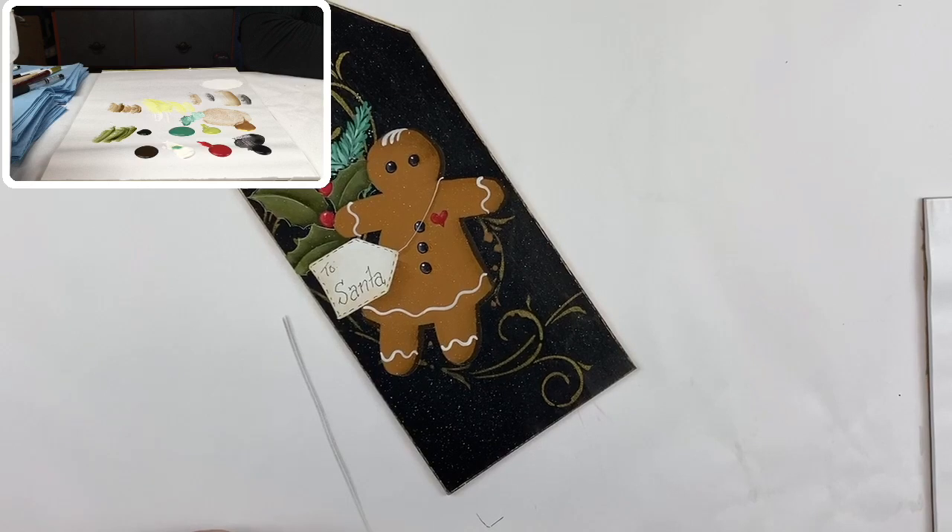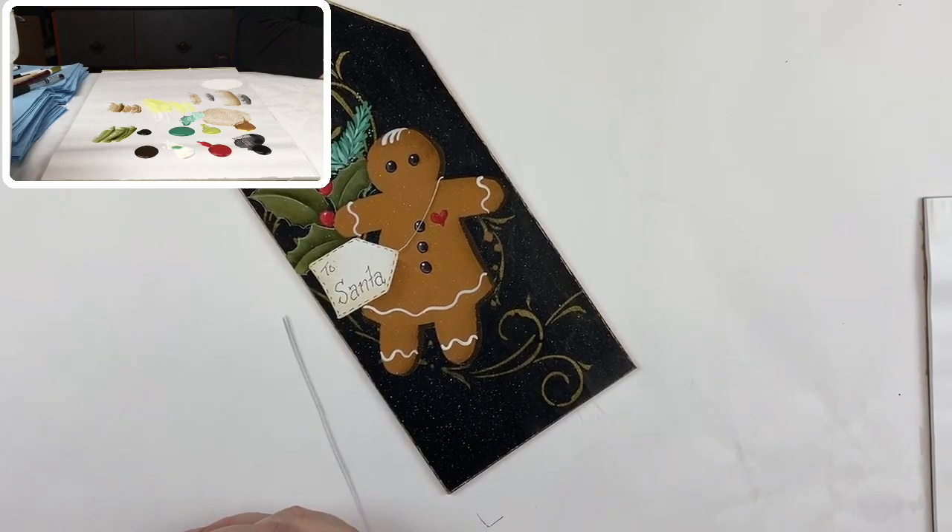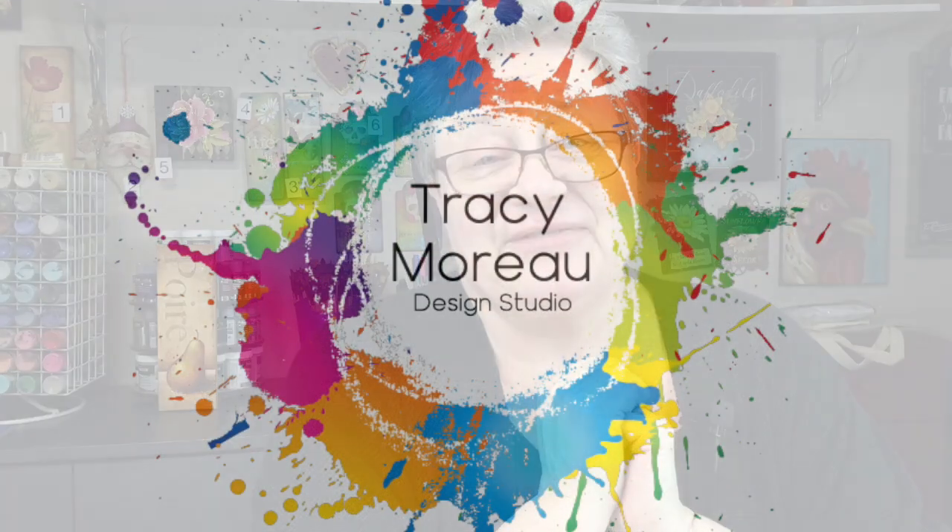And there you have it — a fun little gingerbread cookie just for Santa! This one is actually inspired by another project for an upcoming event, so keep your eyes out for that. We also have another event in the planning stages, and we'll fill you in on a few details in the next upcoming videos — hopefully you'll be happy to participate; I know I'm really excited about it. All right guys, you have a great weekend. Love you, stay safe. Bye!